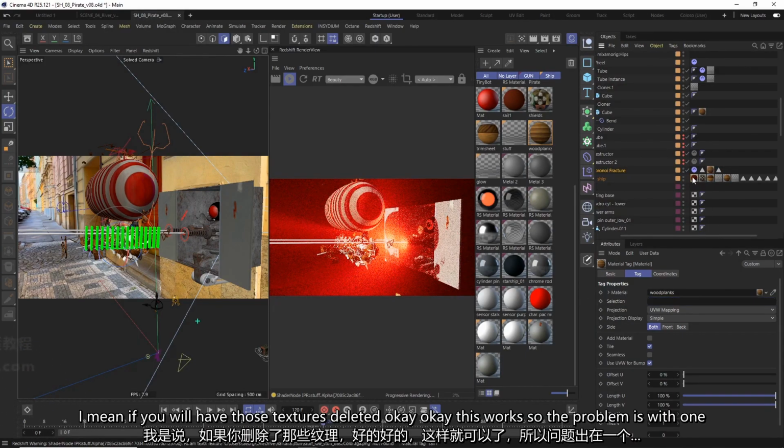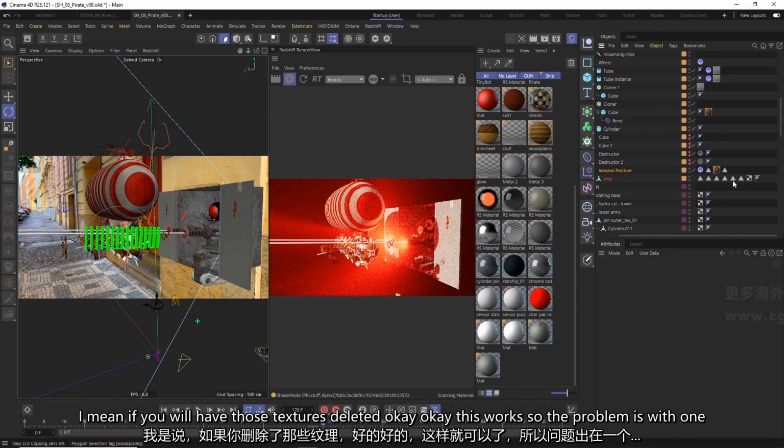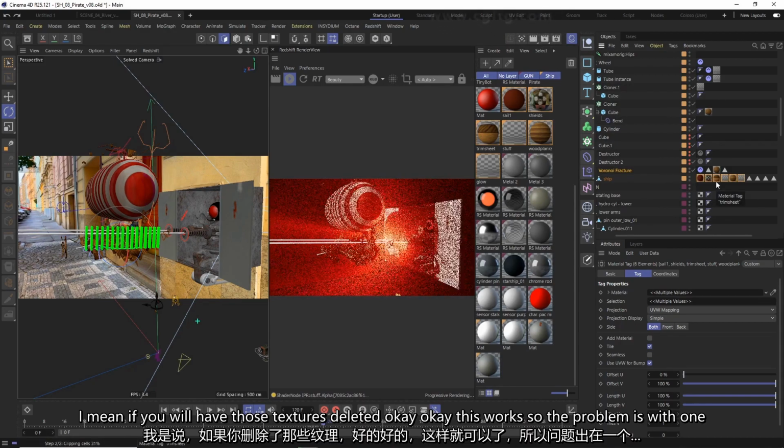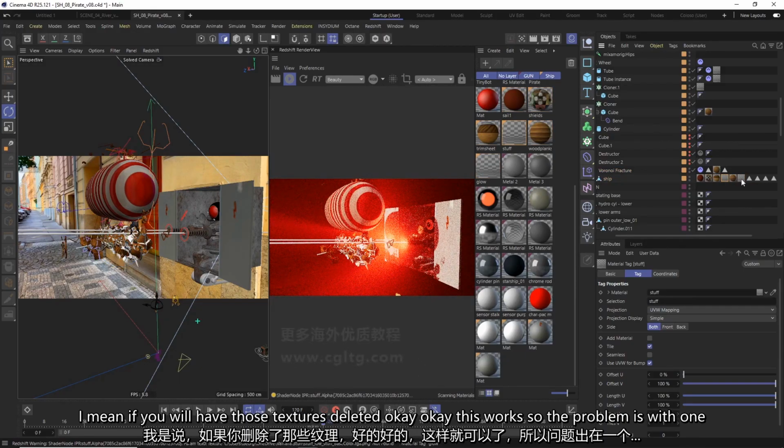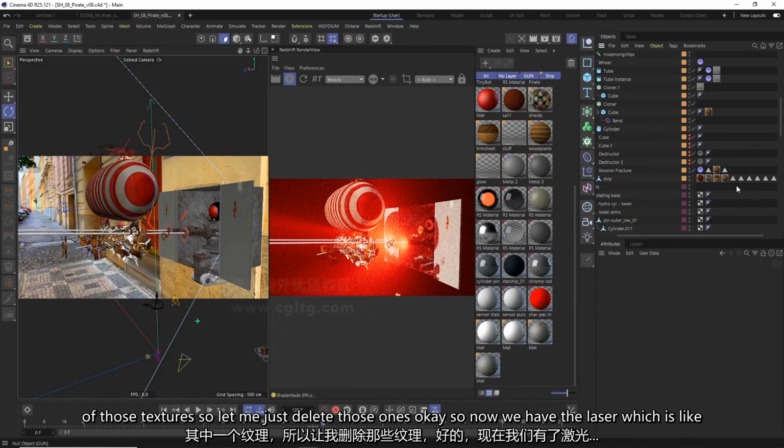I mean, if you will have those textures deleted, okay, okay, this works. So the problem is with one of those textures, so I'll maybe just delete those ones.